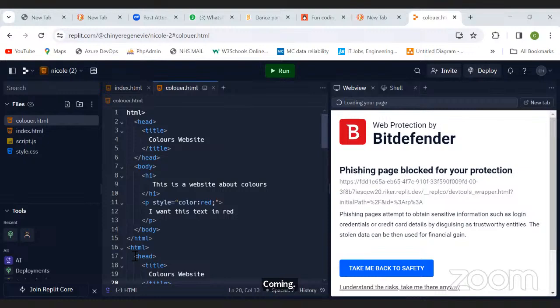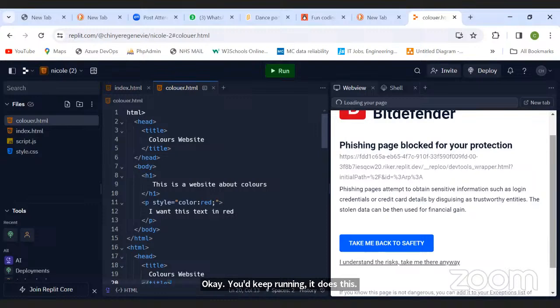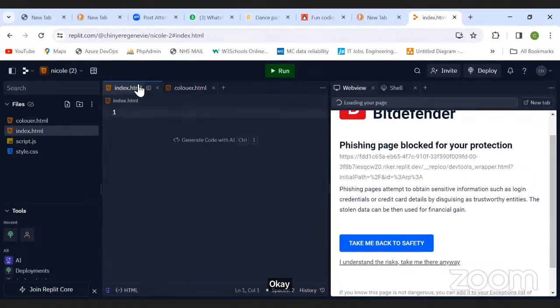Yeah, we can see your screen. If I keep running, it does this. Go to the index. There's nothing in the index.